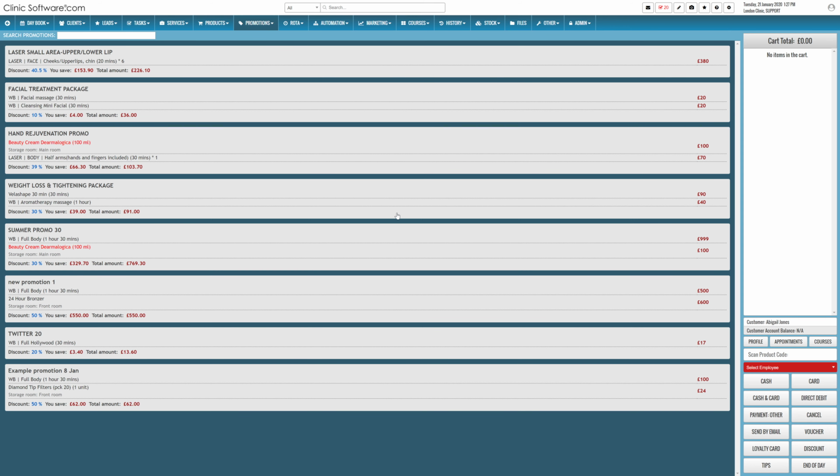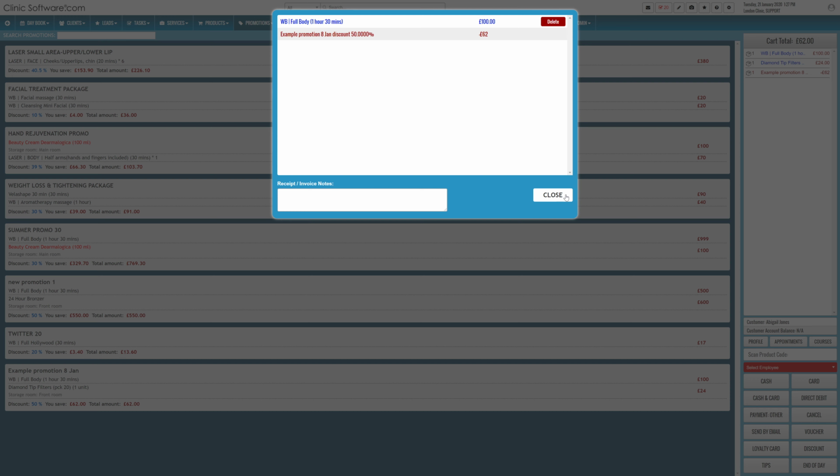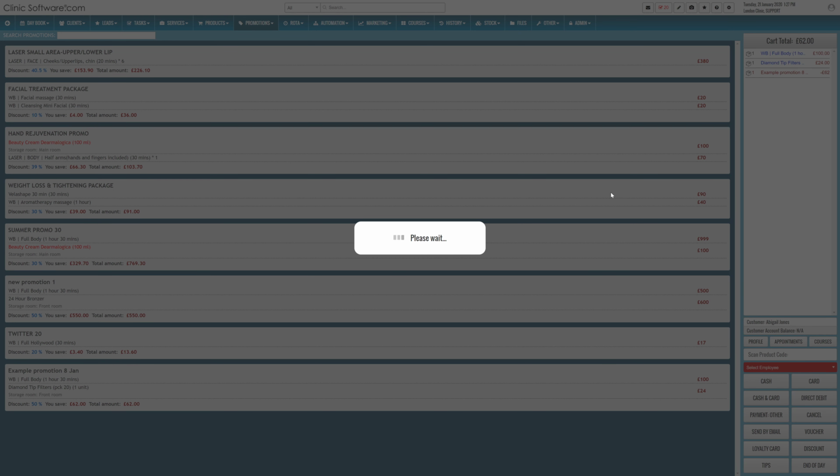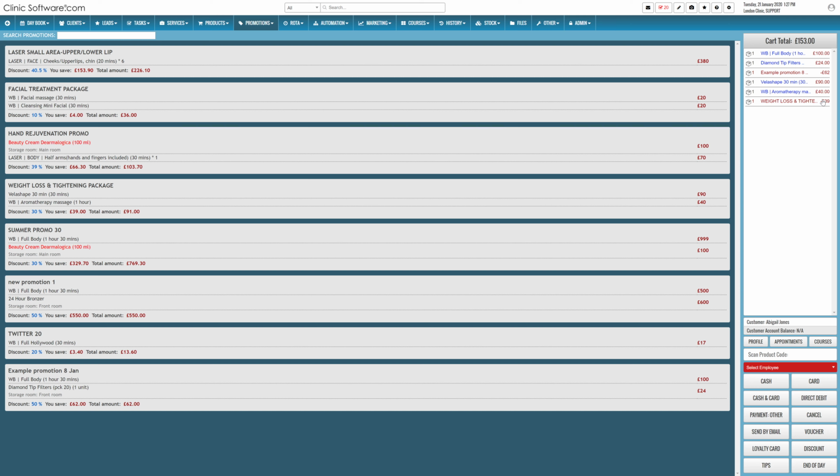Using promotions, you have the capability to have different packages which are products and treatments, or a package where if they will buy more, they will get a nice discount. Based on the promotion, with one click they can add in the cart a product and the treatment, and they will save, as you can see, £62 discounted as well. I can add this package into the cart, and I can have a product and a treatment, or 2 products and 2 treatments, or any type of promotion.